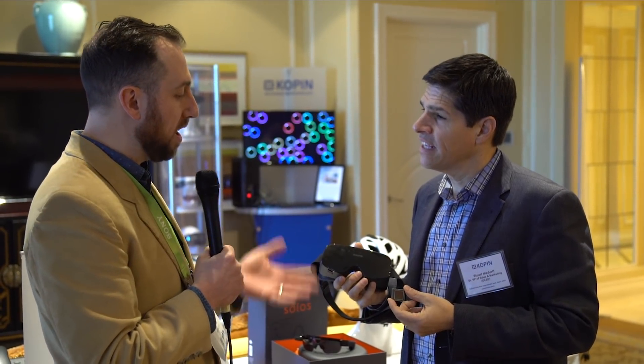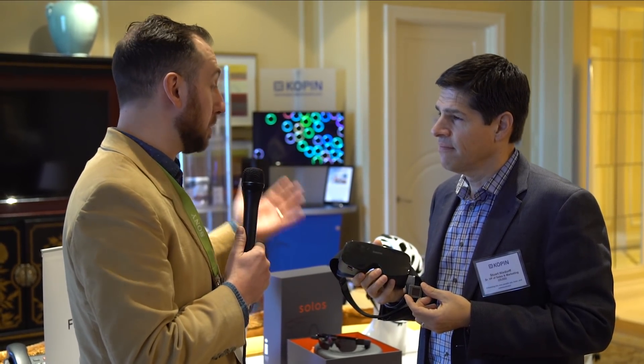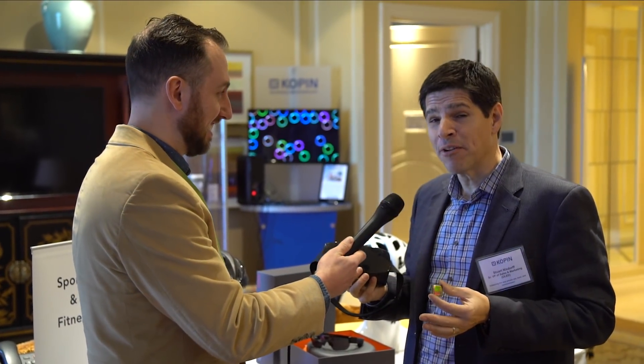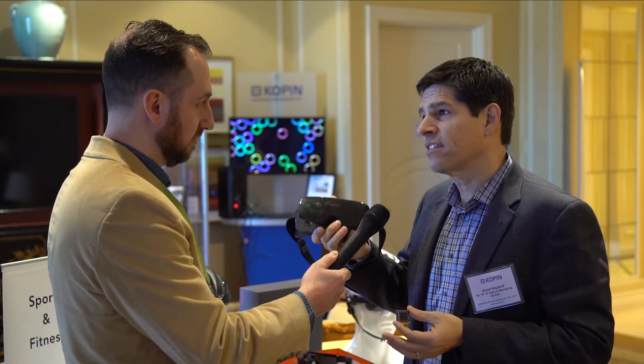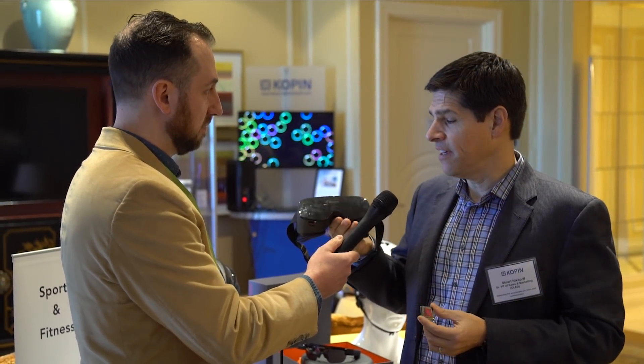When could consumers expect to see better resolution VR headsets on the market, and who might you be partnering with? We can't share who we're partnering with, but within the next 12 months expect to see a family of these products on the market. Just like the Solos went from a concept system and reference design to a shipping product, we'll see the ELF reference design come out in a platform of products — hopefully here at next CES. So at CES 2019 you'll be able to check out some of these really cool headsets. This is Jake Rossman for Digital Trends, here with Copen, one of the leaders in the micro display marketplace.